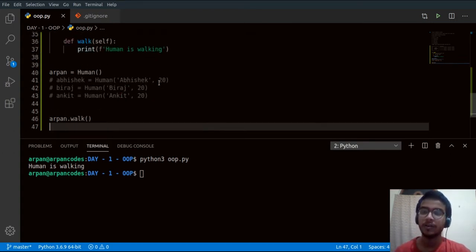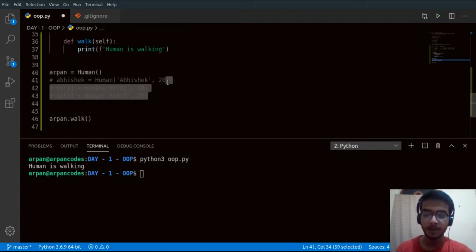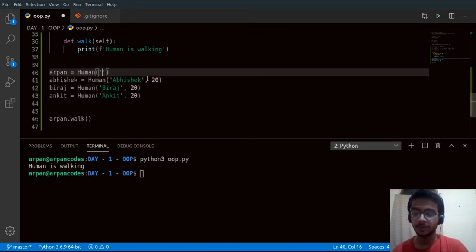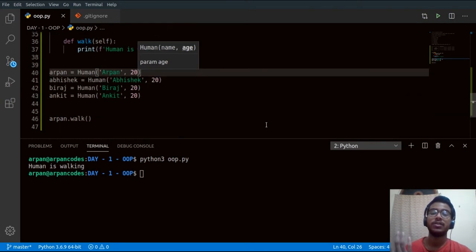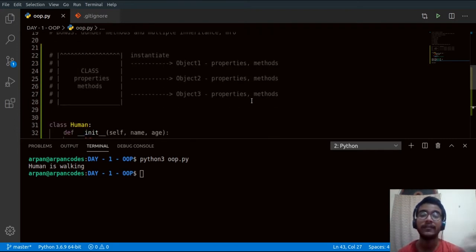Okay, so basically we saw what init is. Object oriented programming is just a paradigm to write code, basically a format, a way to write code. In procedural format you write everything in a procedure, right? You have variables, then if else statements, then loops, and the compiler or interpreter, in this case in Python, reads line by line and executes. Basically that's procedural. But with classes, you can work as a team, and you can divide the work.